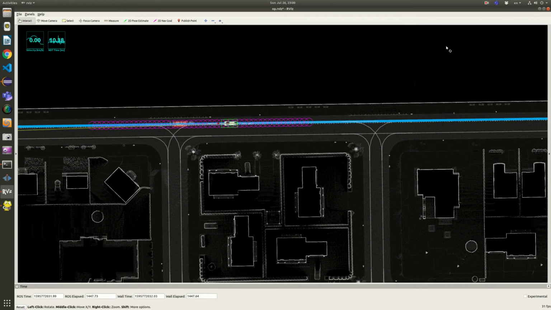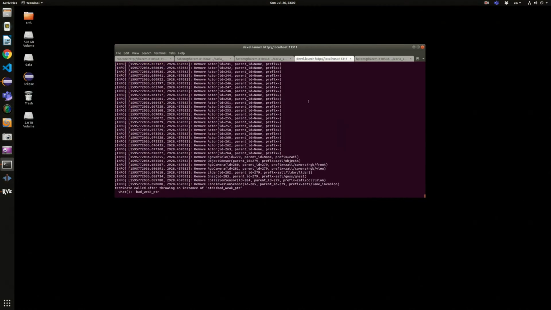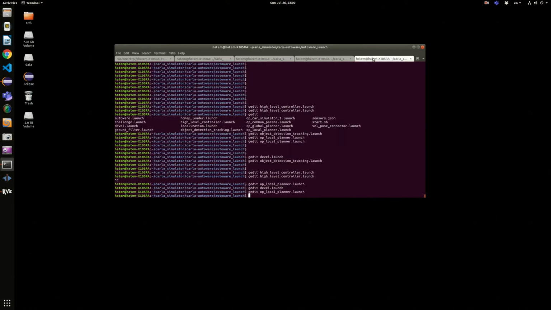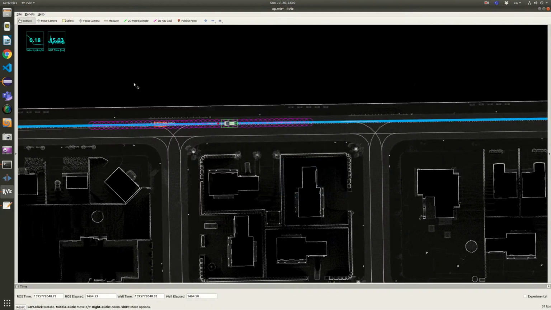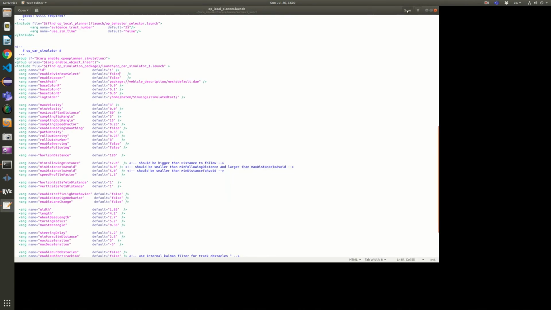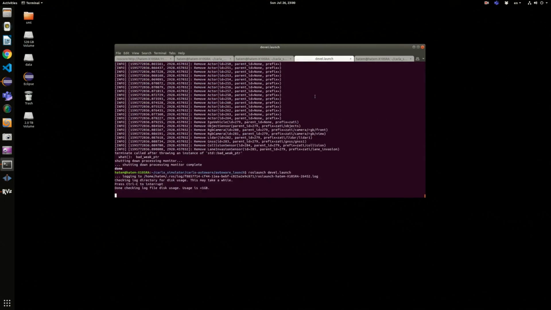Let's start again, and change this variable from true to false. Save and start again.